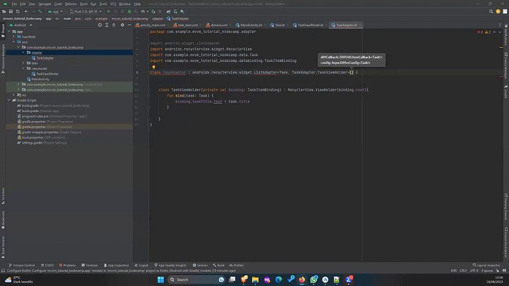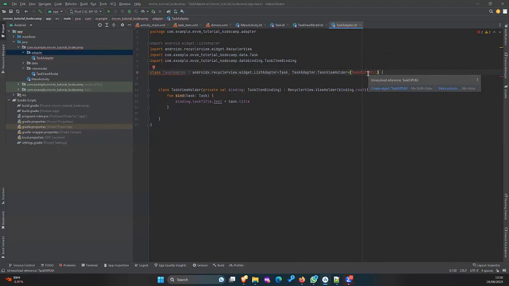So let's go. It takes a DiffUtil. So let's call it TaskDiffUtil. So basically, the DiffUtil class, what it actually does is that it calculates the difference between two lists, and updates a recycler view with the new data. That's basically what the DiffUtil class does, right?